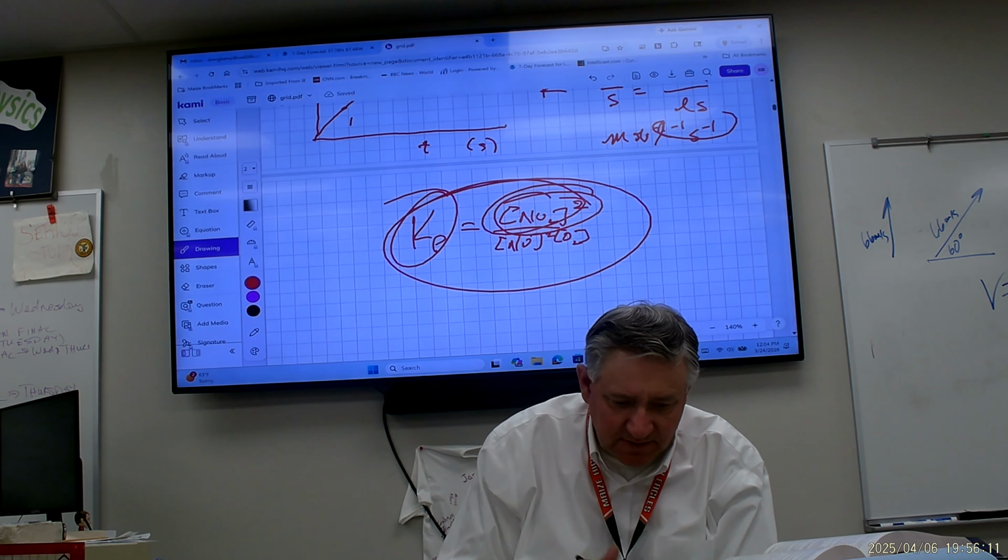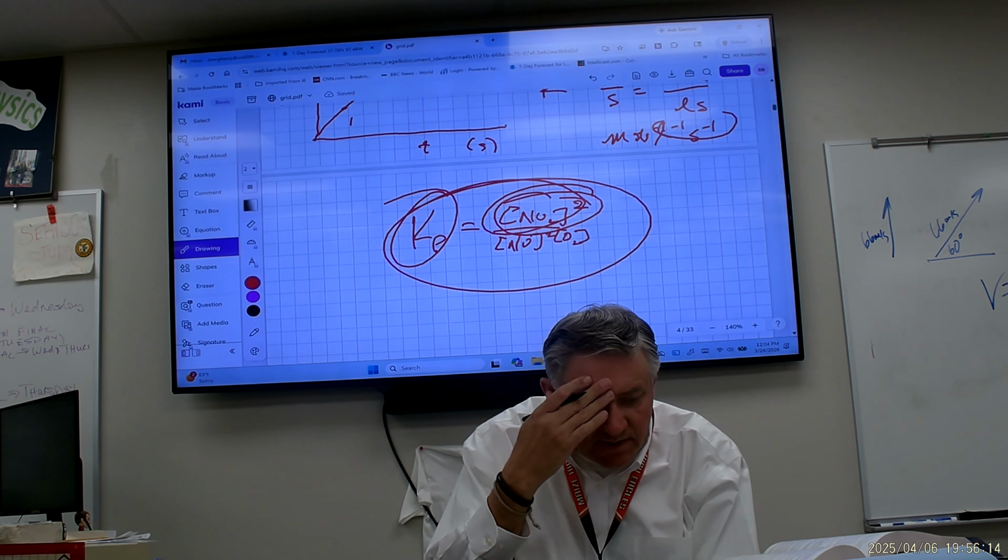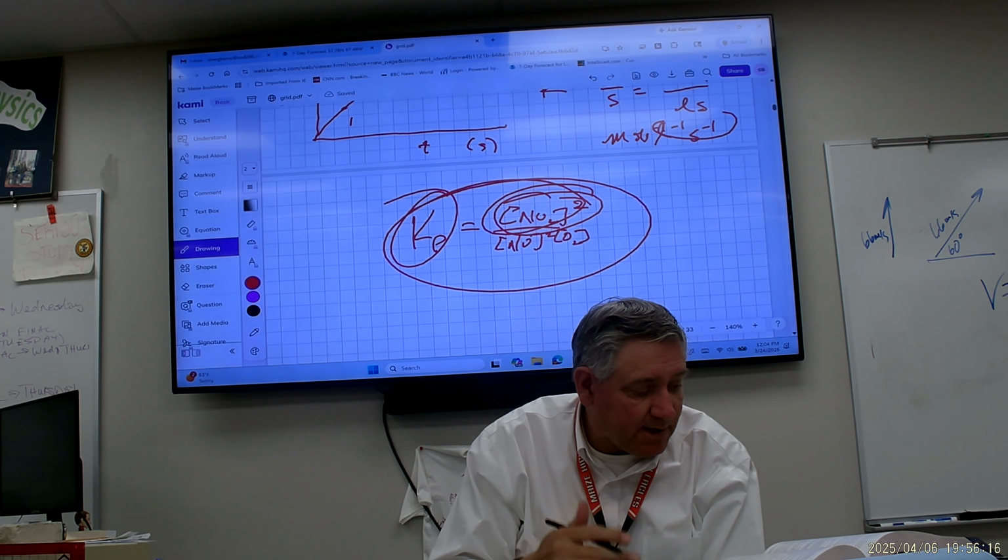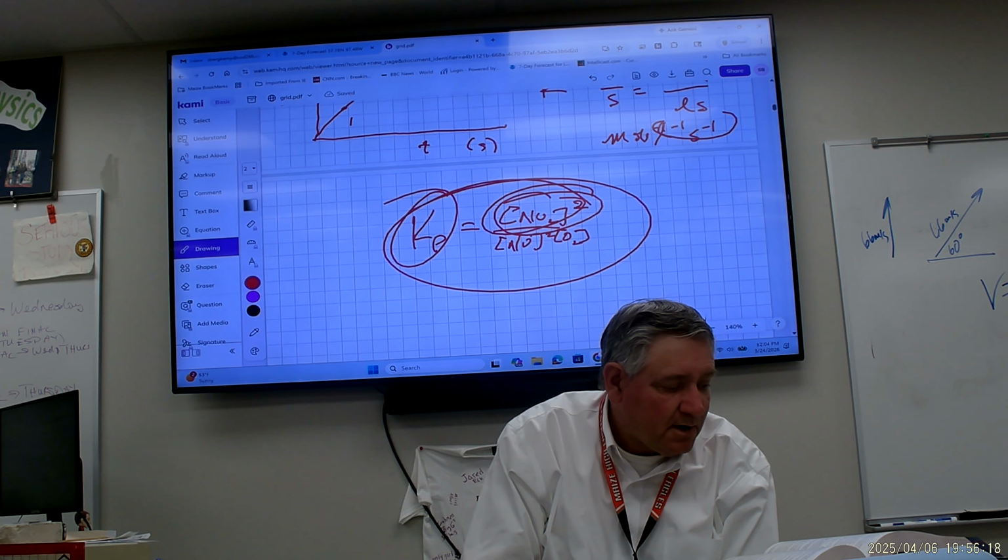Now, here's the heart and soul of this. When you get to 21 and 22, Kc and Kp are similar type calculations. The only difference is that one is based upon concentrations, one is based upon pressures. And there's this conversion, and if you ever need this equation, don't memorize it. I will always give you this equation if you need it. It's basically a bridge that allows you to talk about K values in terms of pressures and K values in terms of concentrations. And here's why we need that.